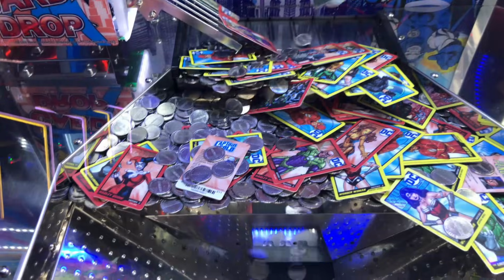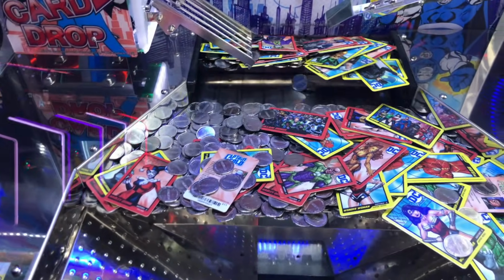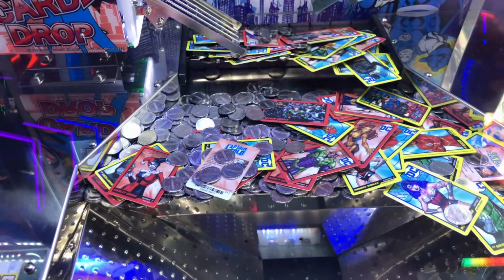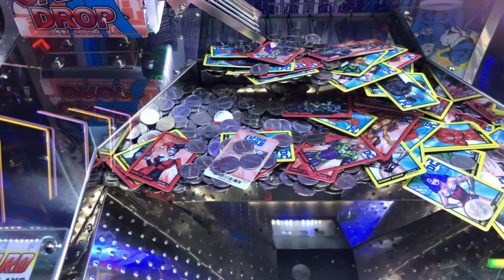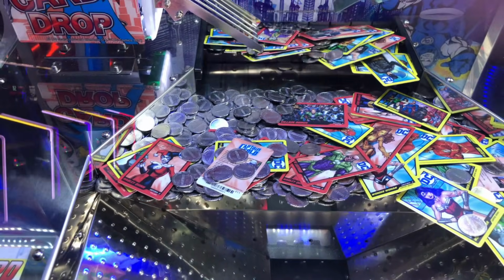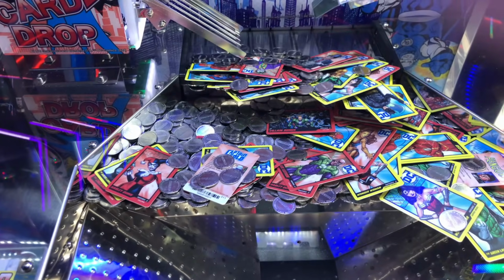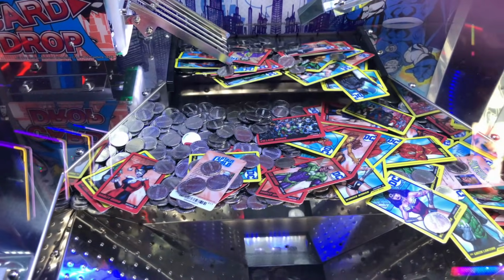It's just too many cards. And now you can see, there's an Aquaman. But you can see what I was saying about when there's too many cards. When there's too many cards, the things start shifting around. And the cards are pretty slippery, and they have to be that way so they fall out of the chute. But when the cards are this slippery, they can fall back on themselves if one's on top of another. So they'll just fall back into the arena.